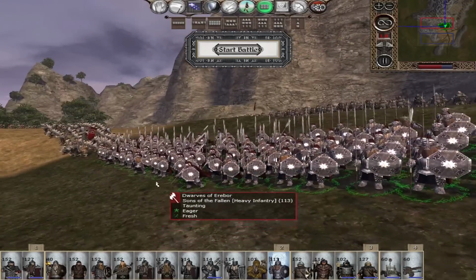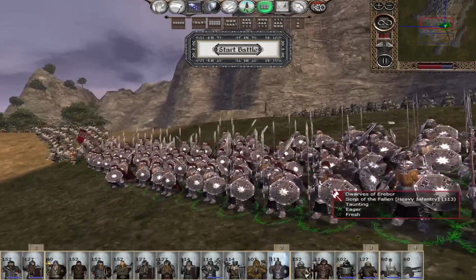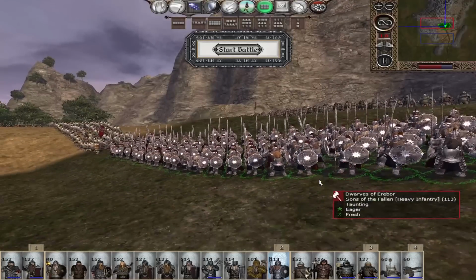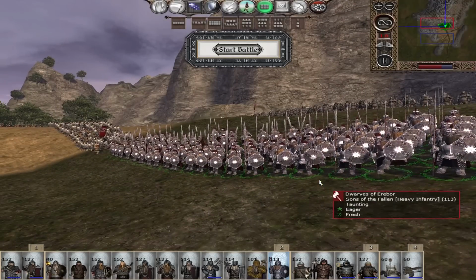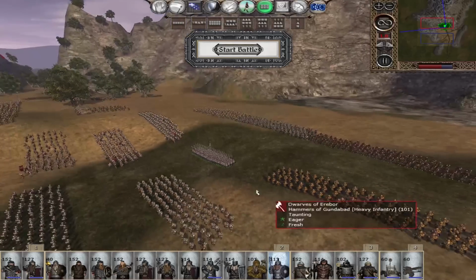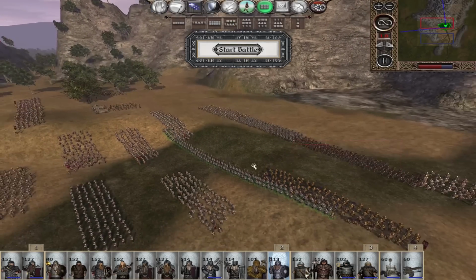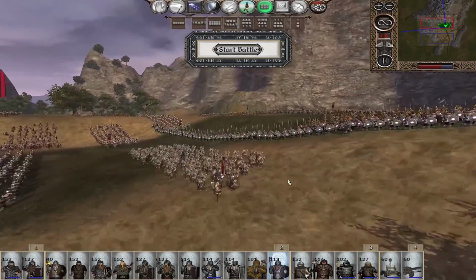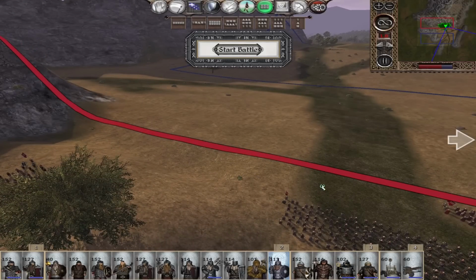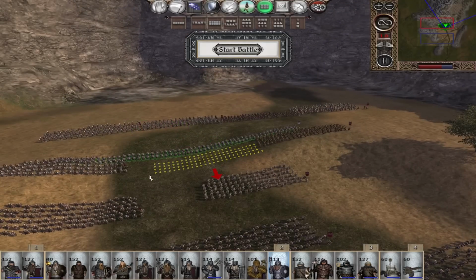When it comes to raw damage output, the Dragon Slayers are going to win pretty much every single time. But dealing with cavalry or pretty much anything else, the Sons of the Fallen have a higher anti-cav bonus than the Dragon Slayers, and they make for an incredibly hard to kill front line. Even if you don't have them in shield wall and you have them in a long line like this, your enemy's not going to really push through you. These guys are quite strong indeed.